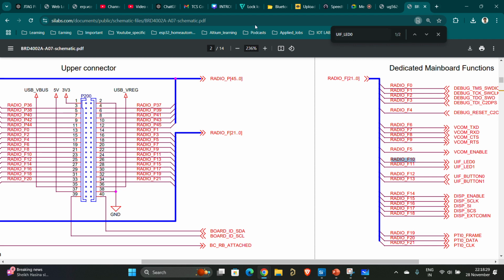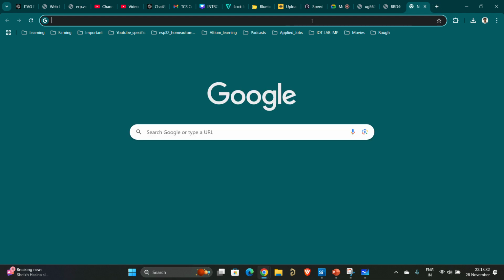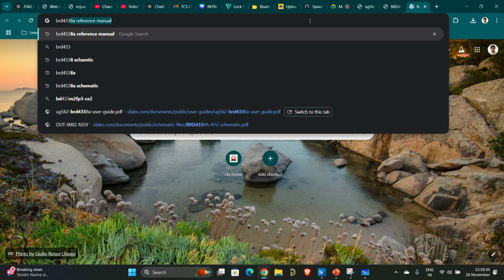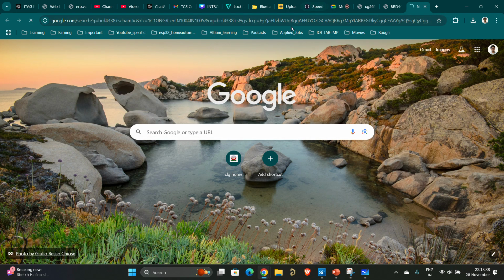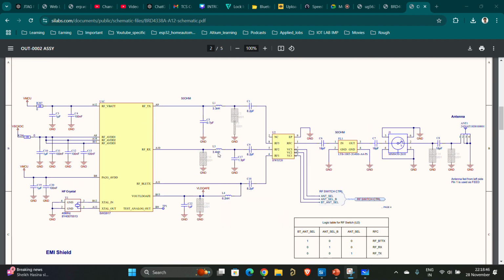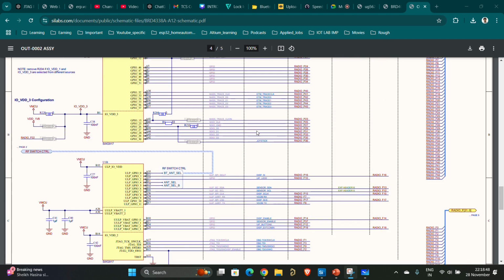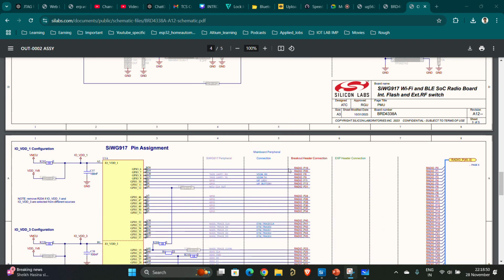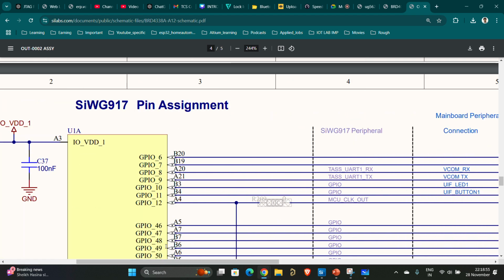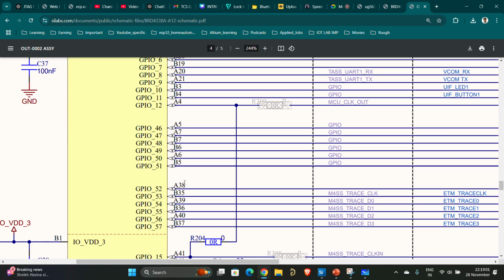Now we need to go to the schematic of BRD4338, which is our radio board. So you can directly move to the connectors page. Yeah, here you can see you have your UIF LED 1 connected to a normal GPIO pin, which is GPIO 10.